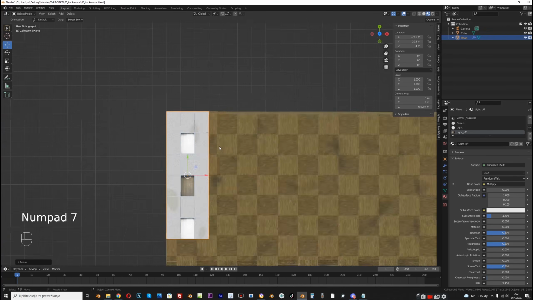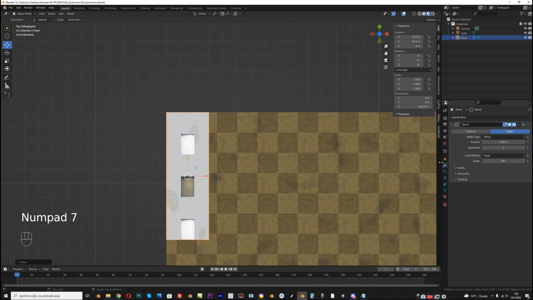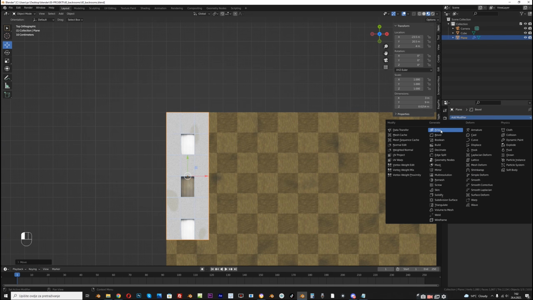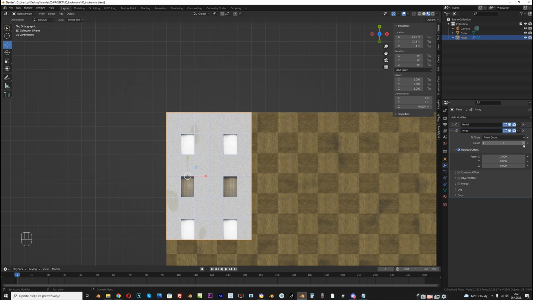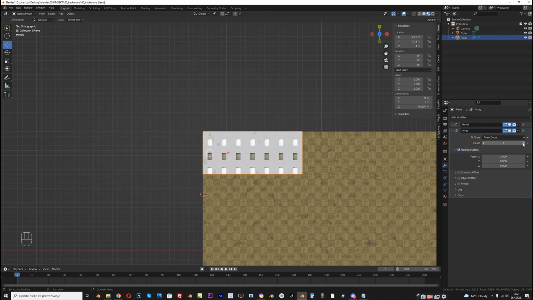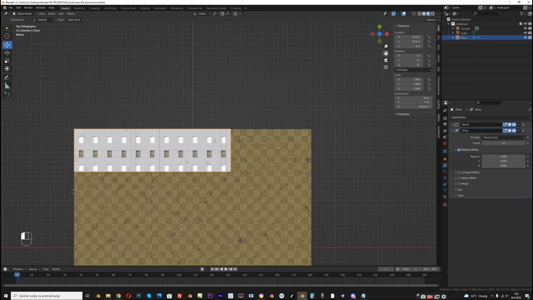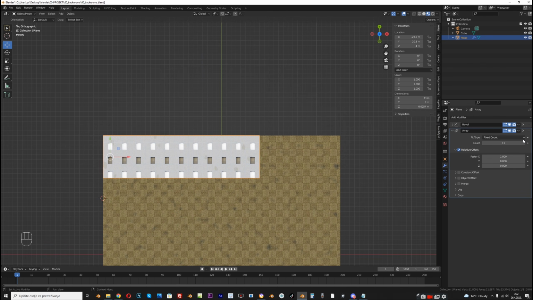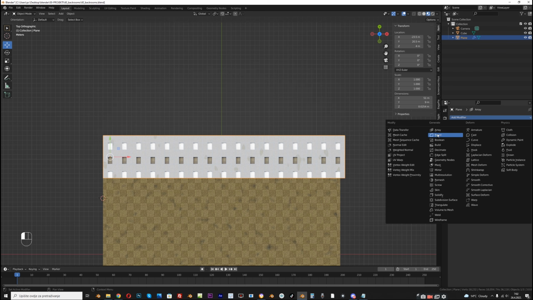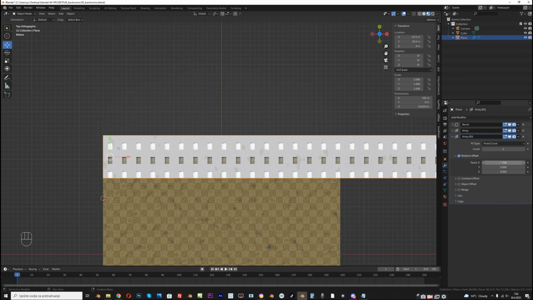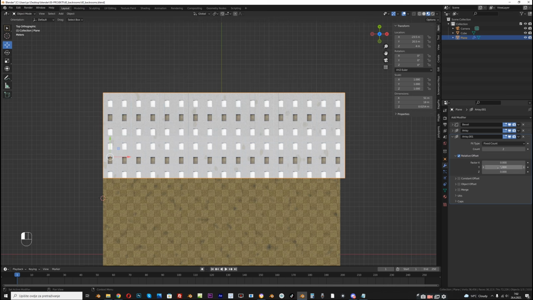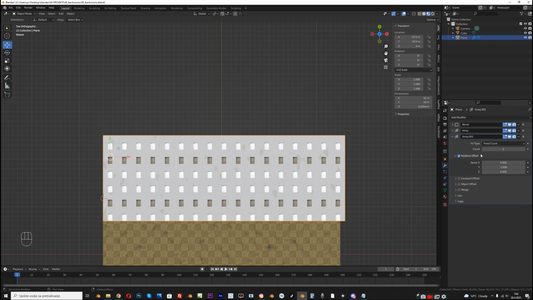And now we can go to array modifier and just bring this count, and this is on x-axis. So, and add another array modifier and change this on y-axis. On -1.